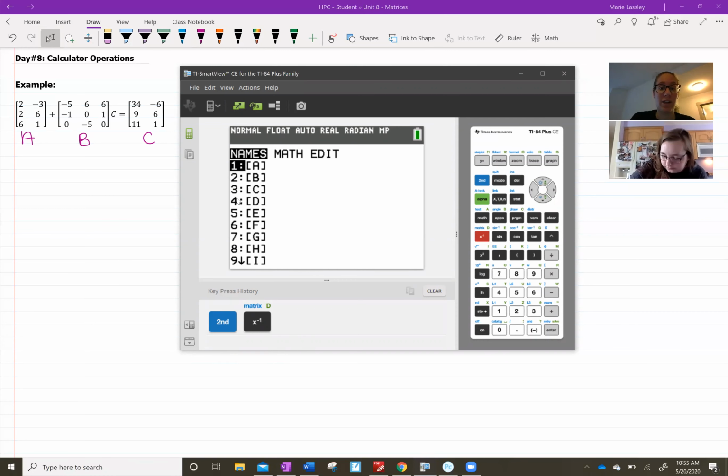All right, so anyways, we're here at the matrix screen. It looks kind of weird. We have a bunch of matrices. These are the different names of all the matrices. What we first need to do is put a matrix in here. So we're going to scroll over to the edit.